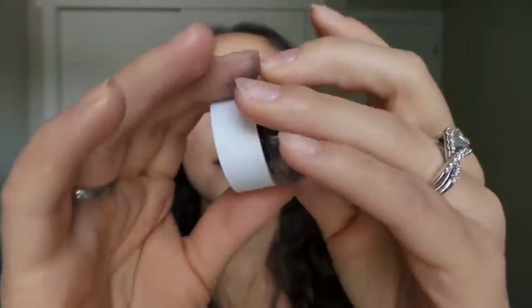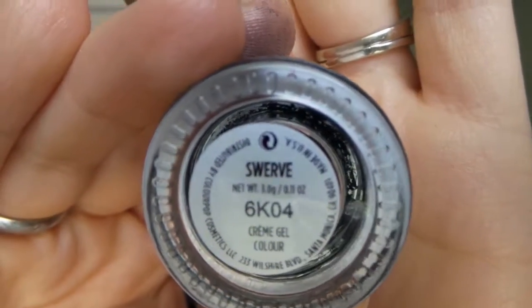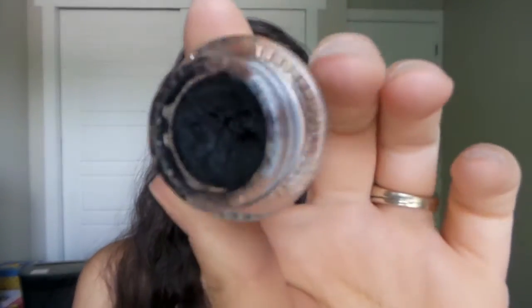All right, so now I'm going to do eyeliner. Of course, I'm going to do a wing liner. And I'm going to use my Colourpop gel liner. This is in the color Swerve. This is just a plain black gel liner. And I'm going to take an angled brush.